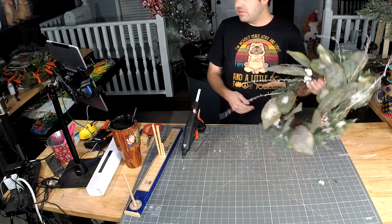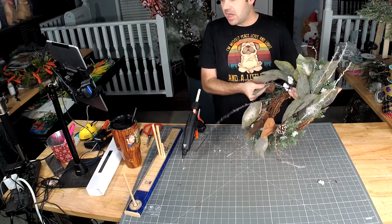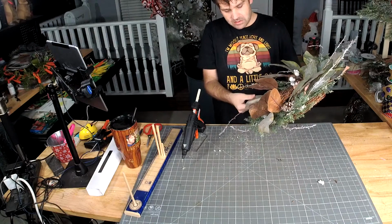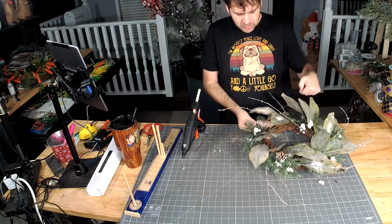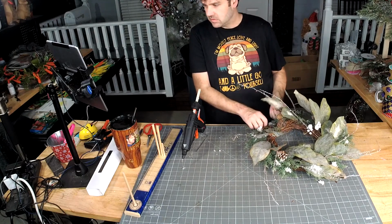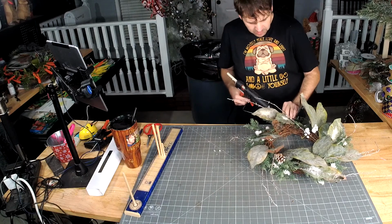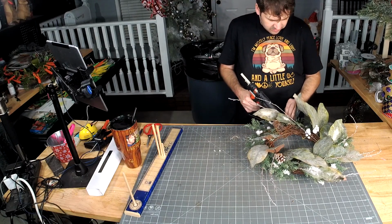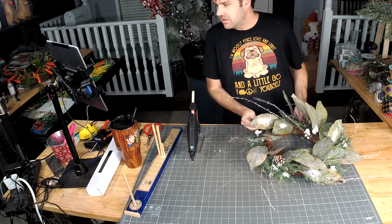All right, so whenever I fluff out my magnolias, I like to make them all look realistic by pulling them out and then kind of laying them over. Give them a little bit of sass, y'all. Y'all, some of these cypress are still not glued. I was on vacation.